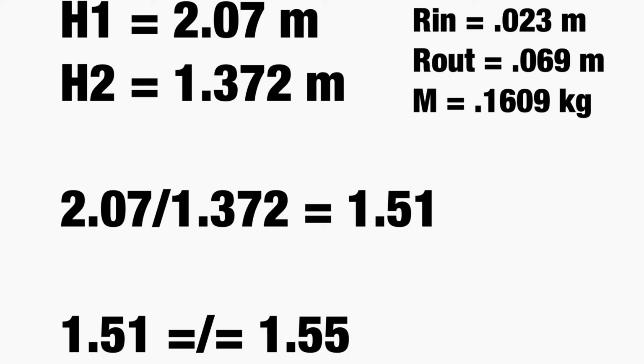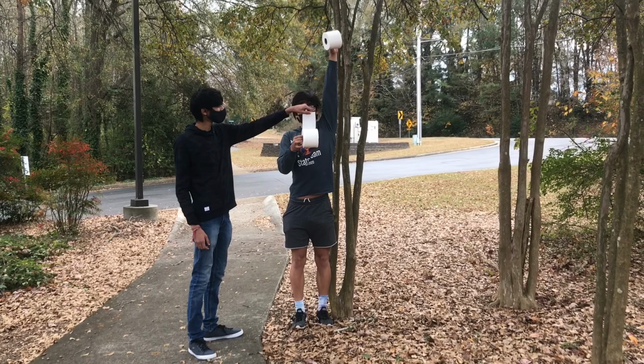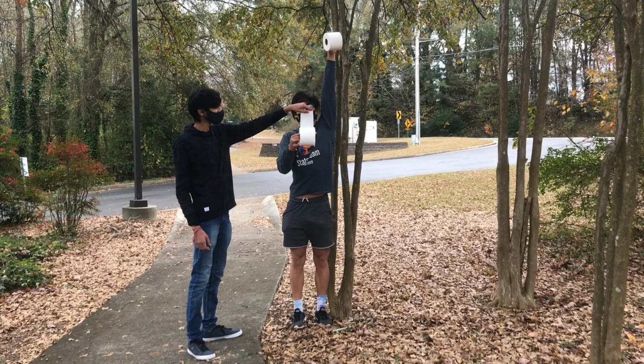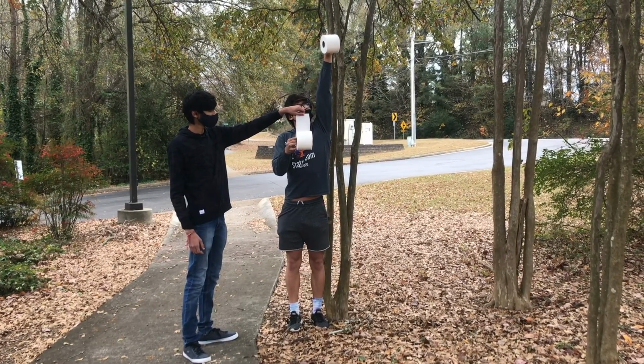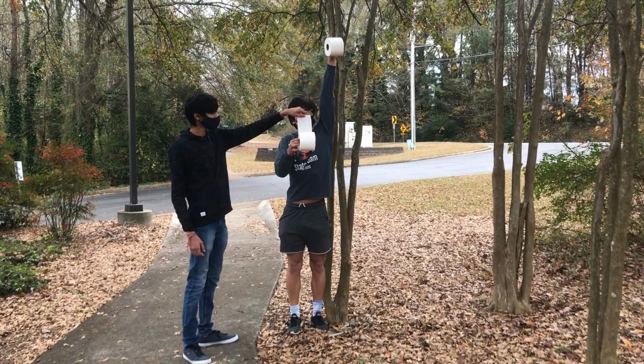Sources of error can include air resistance. Since this is not an ideal environment, there will be a drag force acting on both of the toilet paper rolls. Another source of error could be the way the toilet paper rolls are spinning as they fall. Other potential sources of error could include the fact that we assumed both masses to be the same, when in reality we do understand that the masses of both toilet papers are going to be different.